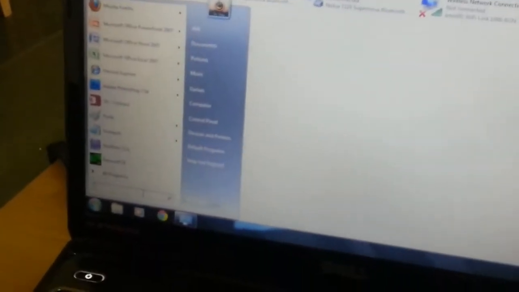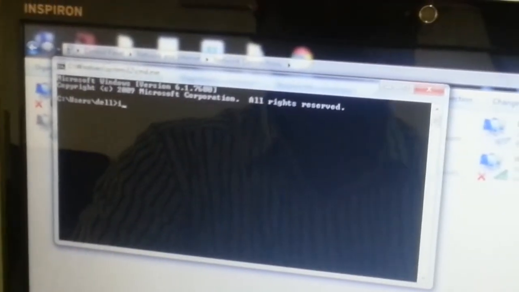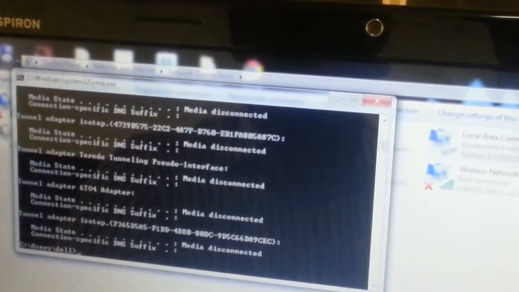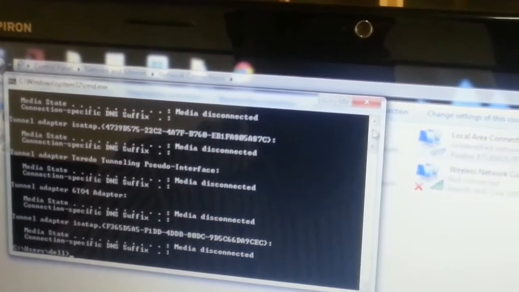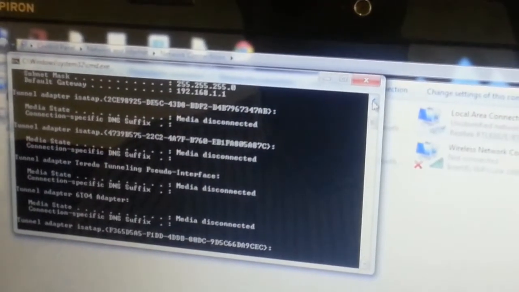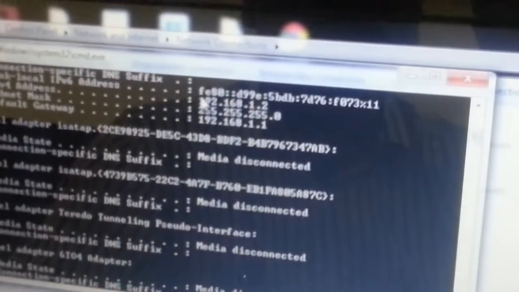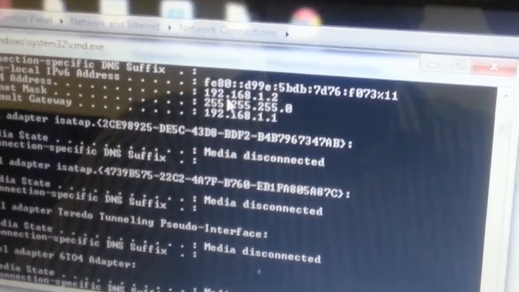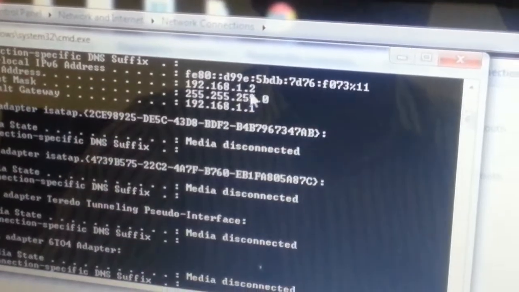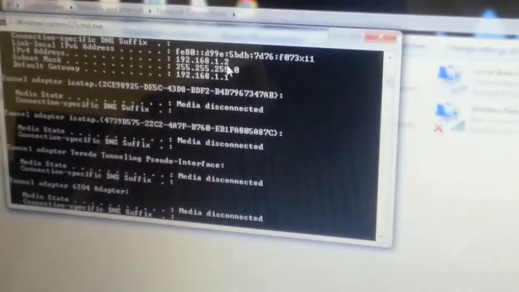You can also see your computer's IP address via the command prompt. You need to simply type ipconfig, press enter, and here you will be shown the IP address of your computer. Here it is, 192.168.1.2. Now we need to proceed towards computer number 2 with the same IP address settings.